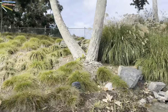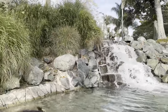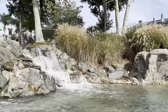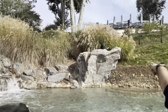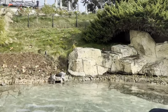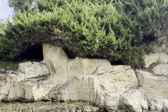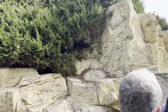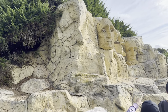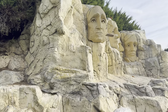Going back to the United States to South Dakota with our Mount Rushmore. Here at Mount Rushmore, all four faces combined is a total of 230,000 Lego pieces. Once again, 230,000. And here we have George Washington, Thomas Jefferson, Teddy Roosevelt, and Abraham Lincoln. How can you guys spot the other two hidden presidents? If you guys look at the very top, you'll see the bushes.